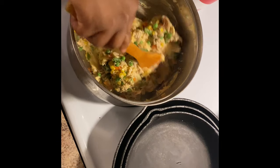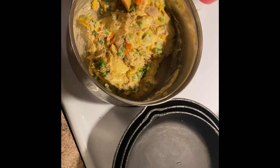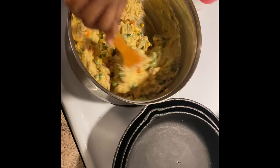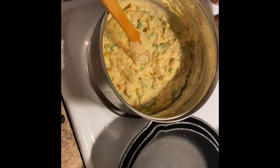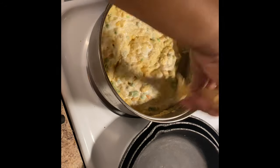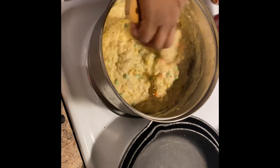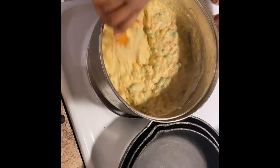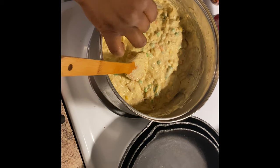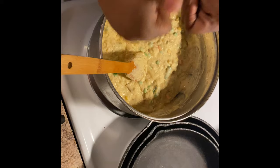I'm folding in everything. And if your chicken breaks up, that's perfectly fine - that is perfect. Y'all can use chicken, you can use turkey, whatever kind of meat you want to use - chicken or turkey, either or. Then I'm adding my heavy cream to this mixture, about a half a cup. And again I'm folding it in. Y'all know I had to taste it to make sure everything was right - and y'all know it was, because a girl don't play when it comes to her seasoning and her cooking.